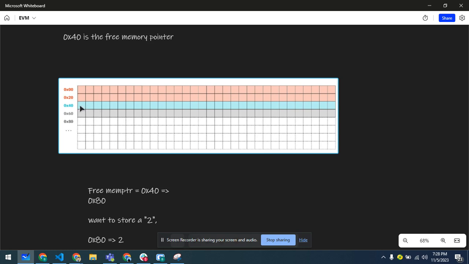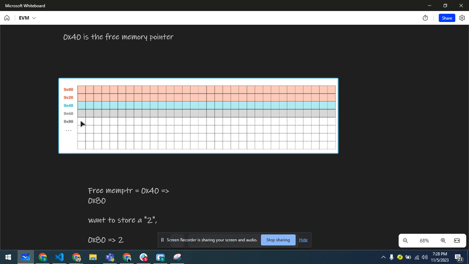Whenever I store a variable, let's say a uint256 integer variable, Solidity or the EVM will pull the memory location from 0x40, and that will be 0x80, right?